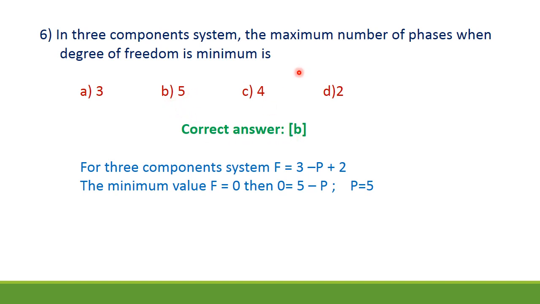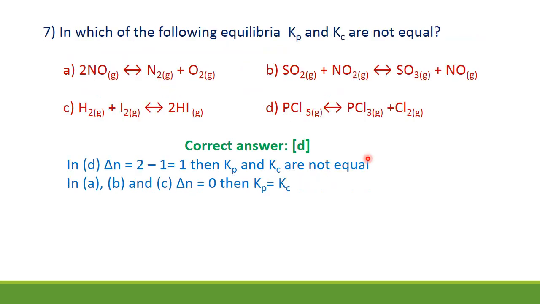That is, if you use the reduced phase rule you will get 4. When you use the ordinary phase rule you will get P maximum. When F is minimum, the degree of freedom is minimum, and the number of phases is maximum. Minimum means F equal to 0 and maximum means P equal to 5. This question can be asked in 2 ways: using the reduced phase rule, or without using the reduced phase rule.